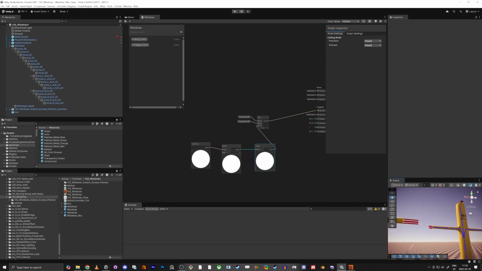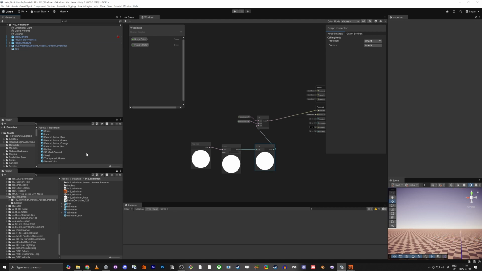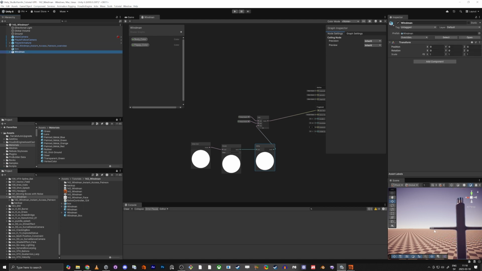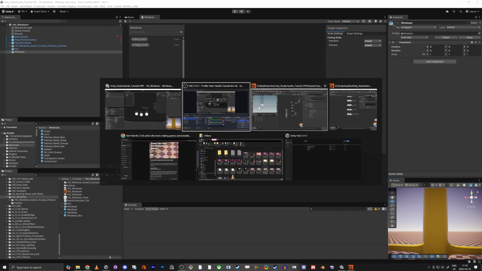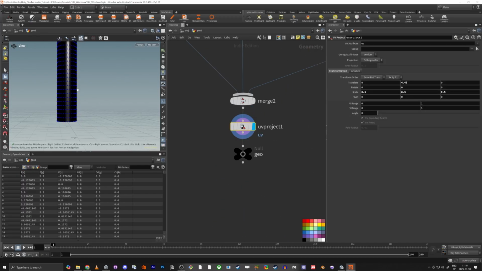So now we're going to add the face, because we have a face here. So we're going to add a face, and actually I'm just going to remove the Windman and put it back in. So now it's standing up. It's a little bit easier to work with. So reapply the material, and now we're going to add the face, because in Houdini we UV mapped it like this.